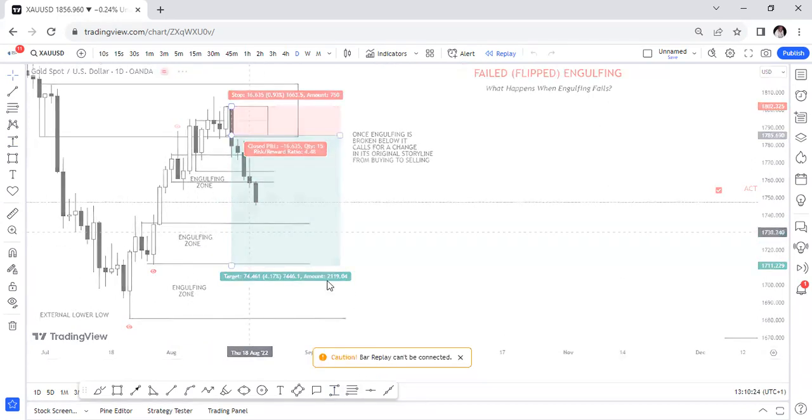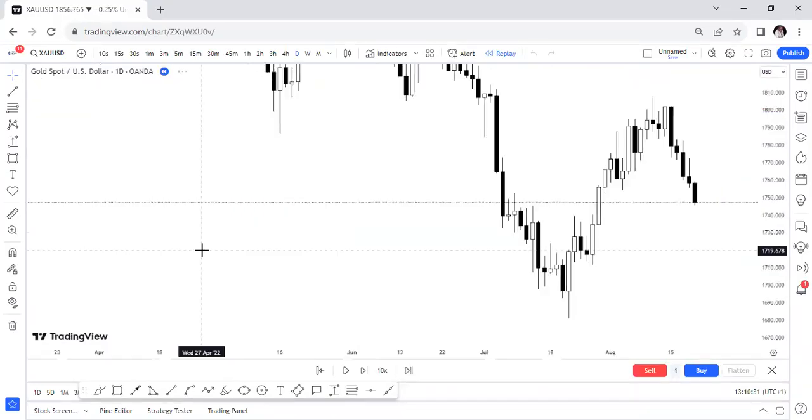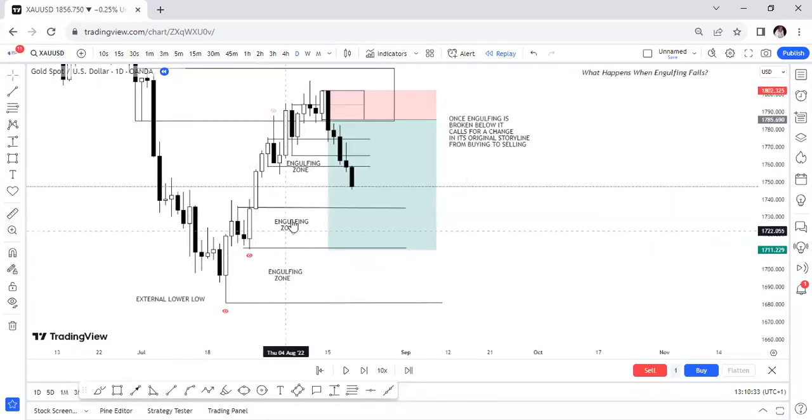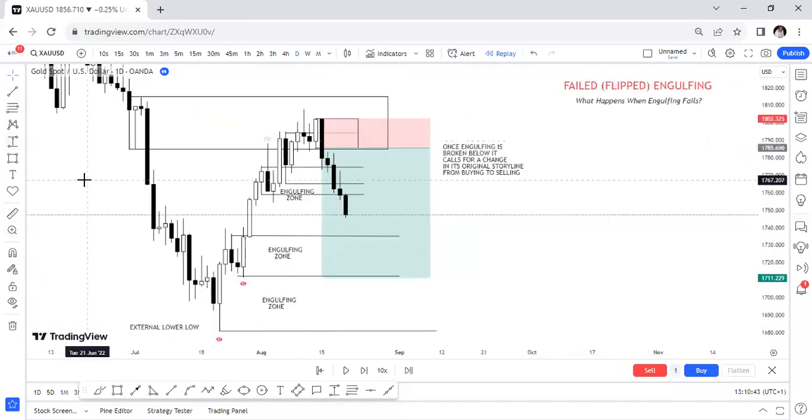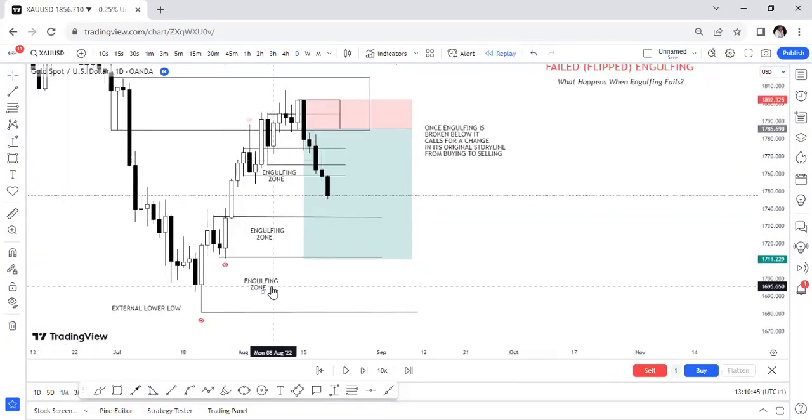Then it's coming down to this one. The next point will be this, your next target will be this. Inside this zone, there is another zone. We want this zone to be taken out because we were in a bearish market structure, right? So we want to see more selling.